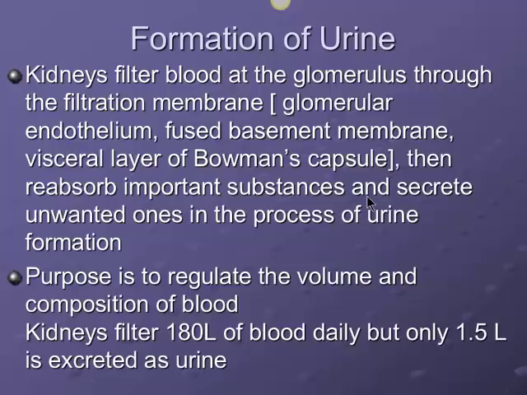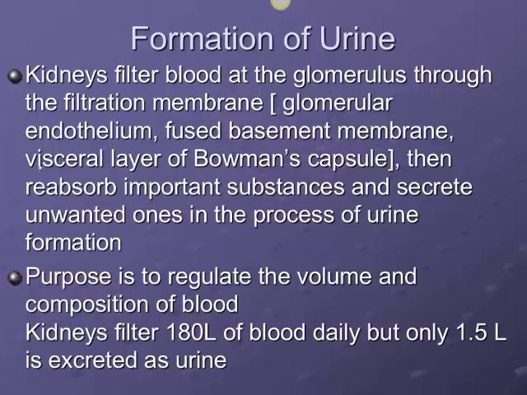When we looked at the anatomy, you remember we saw the glomerulus. We talked of something called the filtration membrane. Remember, I gave you that example of a baseball glove, and the baseball being the glomerulus, the glove being the Bowman's capsule, and the filtration membrane, which was formed between the glomerulus and the visceral layer of the Bowman's capsule. The visceral layer has special cells. Those cells are known as podocytes.